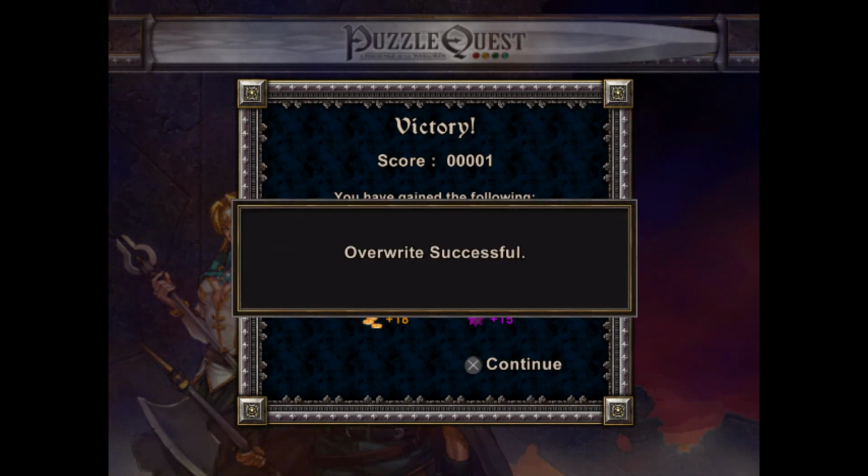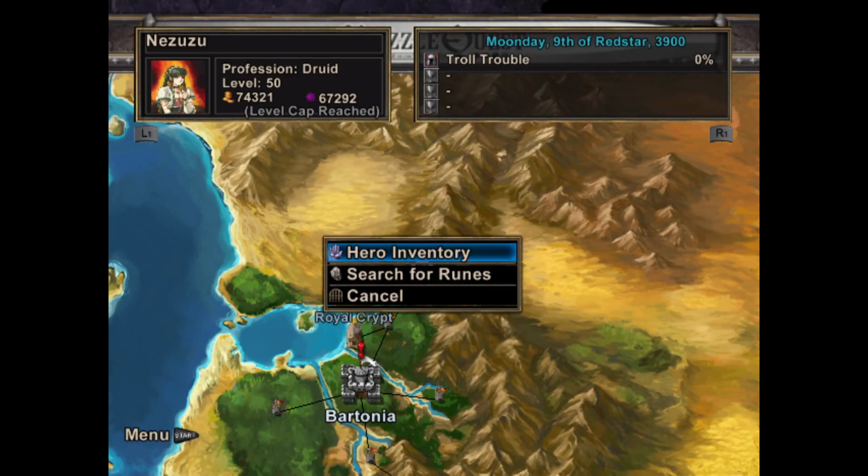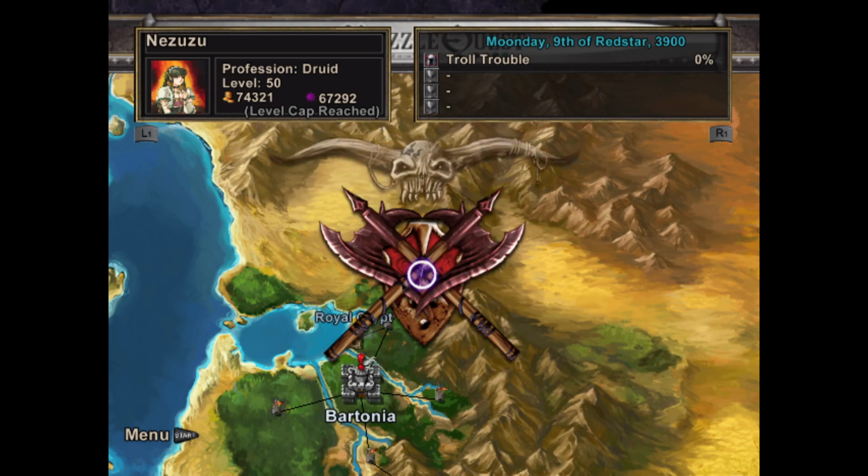Victorious. Quest complete. Alright, we freed the prisoners. Let's find out what searching for runes is.